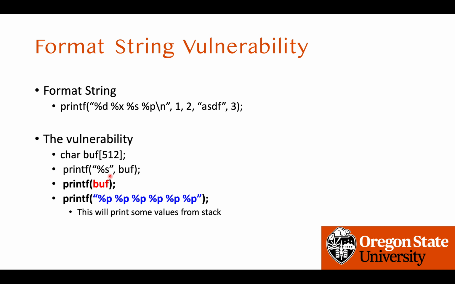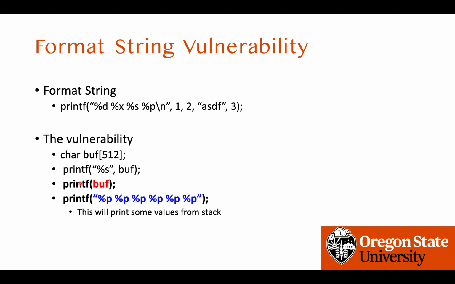And the vulnerable case is this one, printf buffer, just using the buffer, not using the constant string that has the format string. So this indeed should have a similar impact with this one. This one prints the buffer as a string, and then it also prints the buffer as a string. But actually not like that.